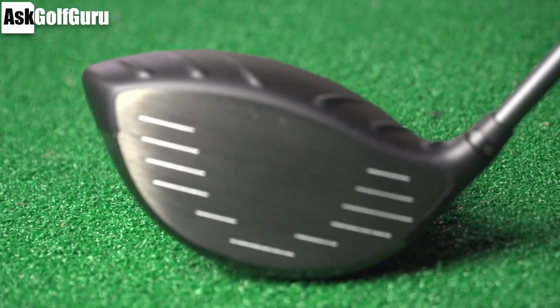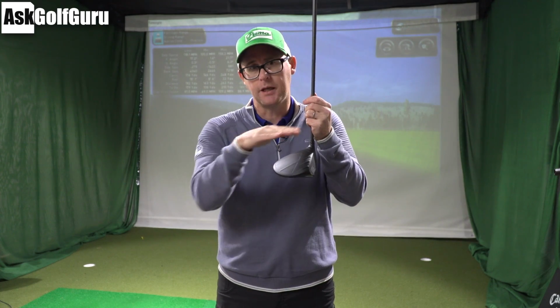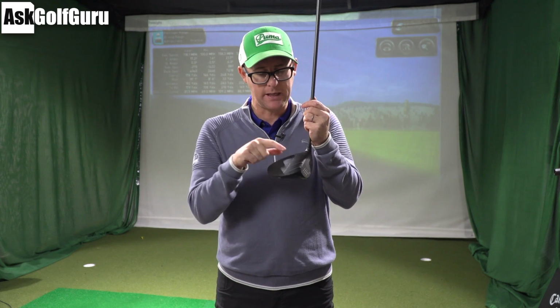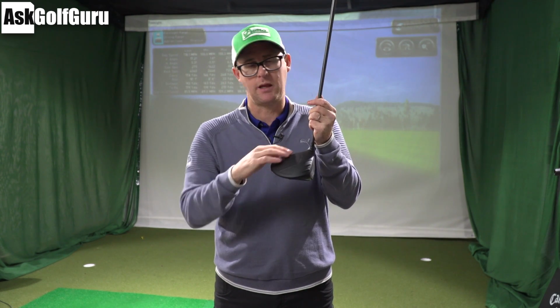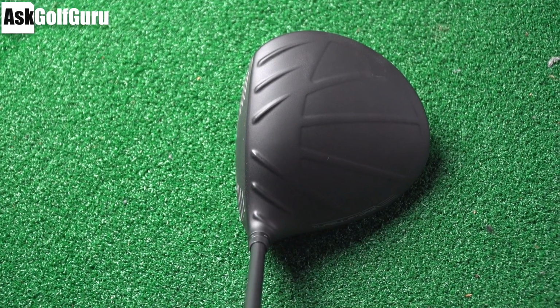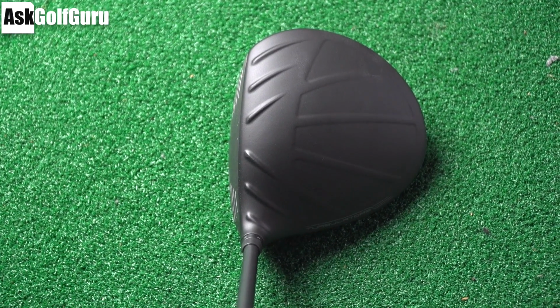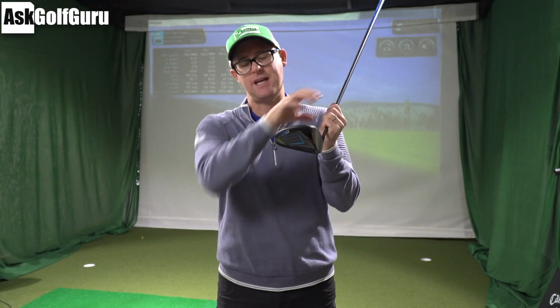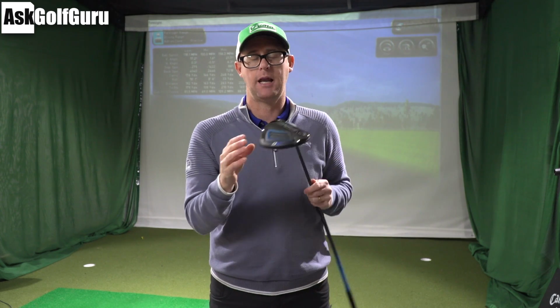So we get the normal turbulators that we saw in G30 to help with the wind coming over as you're coming in to hit the ball, so the idea is to increase club head speeds. We get some reduction in the crown here, which gives these lines where they've saved weight in the crown, made it thinner, I think, to then be able to move weight further back and down. The more you pull the CG, the center of gravity of this club, down and back away from this face, the more stable it will be through impact, so the higher the MOI will go, allowing you to keep the ball speeds more constant across the face.